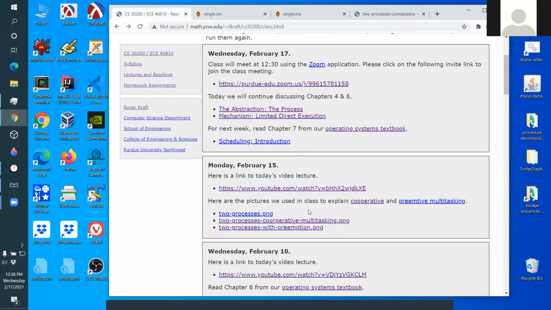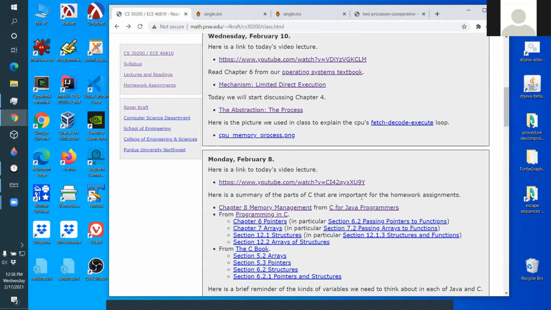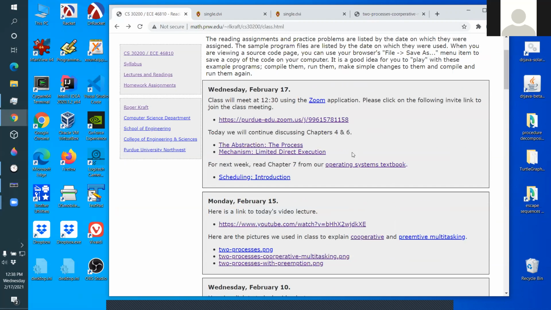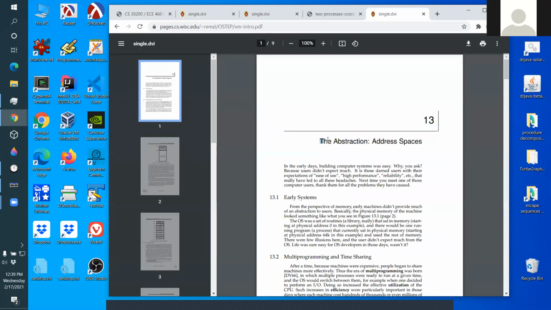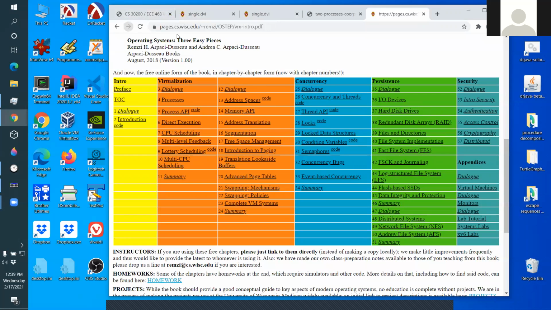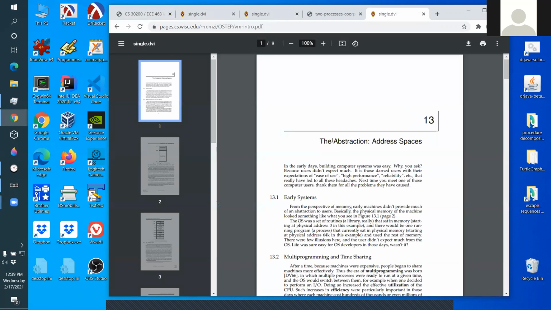In the textbook, we'll see this again. You go to the table of contents of the textbook. For example, when we get to virtual memory, there's the next abstraction we'll want. The abstraction is address spaces. So that'll be chapter 13, the virtual memory abstraction.